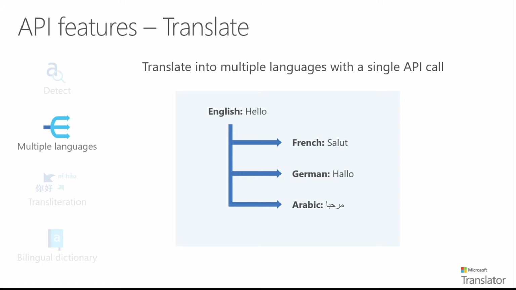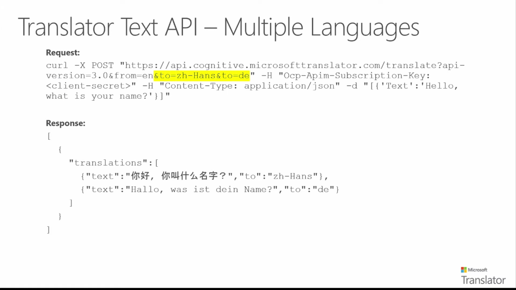You can translate into multiple languages in one go. That's a new feature of version 3 of the Translator API, shipped earlier this year. There was a frequent request, particularly for mobile applications. When you want to show multiple languages at once, you want to do that in a single request-response round trip. So you can do that very easily. Here's an example where you can see that. You simply have multiple "to" language parameters, and you get all these languages in a single answer, in a single round trip.